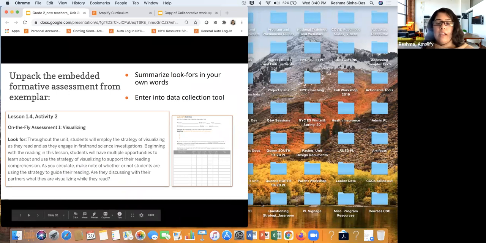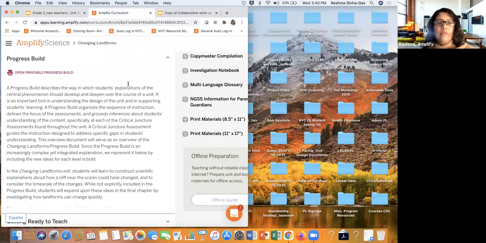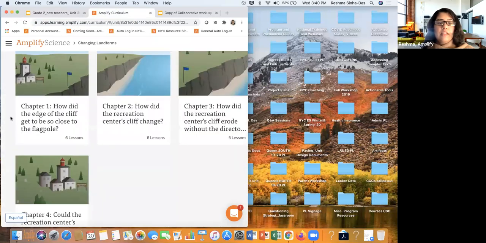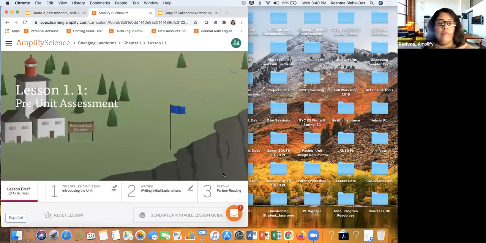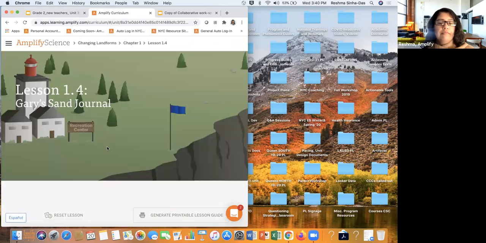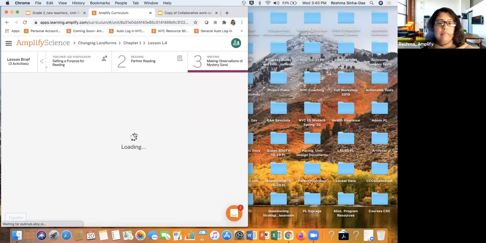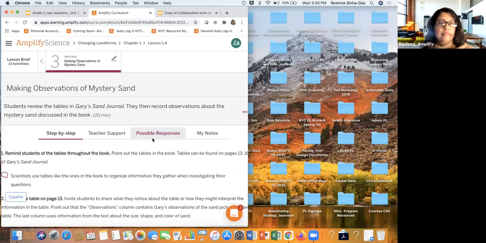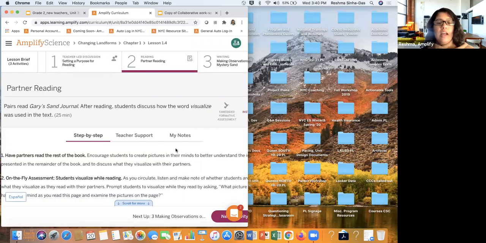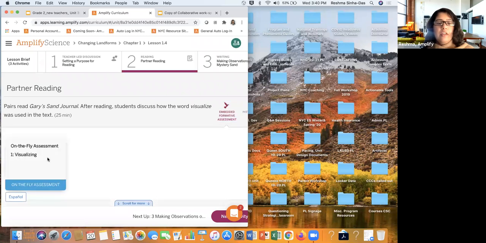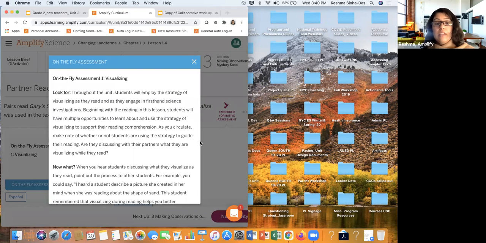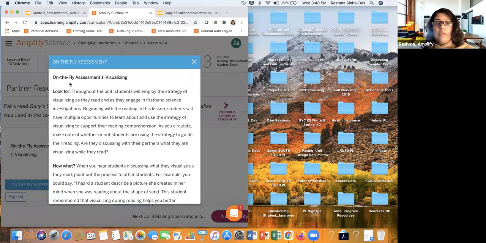But when you're administering a formative assessment, you want to know what exactly to look for. Just a reminder, each and every Amplify Science formative assessment has a text box that tells you what exactly to look for. I'm just going to remind you where that is. You go to the particular lesson. In this case, it was chapter 1, lesson 1.4, activity 2, rather. This is where the formative assessment is. When you click the hummingbird, you get this text box that tells you what to look or listen for, and then what to do, the now what. This is what you're going to be seeing on my slides. Just wanted to make sure folks know where that is.